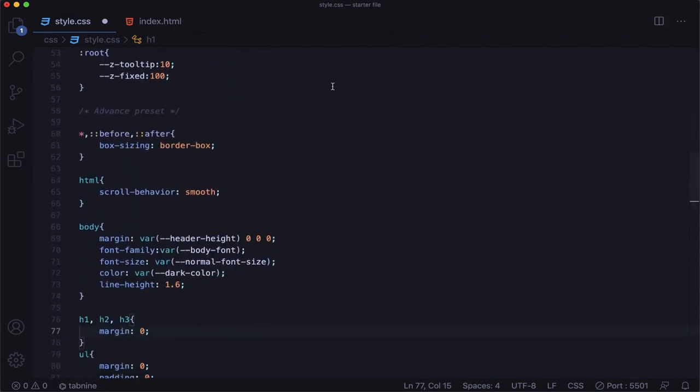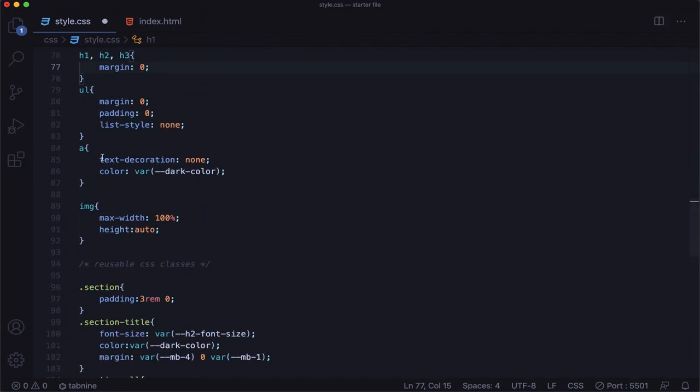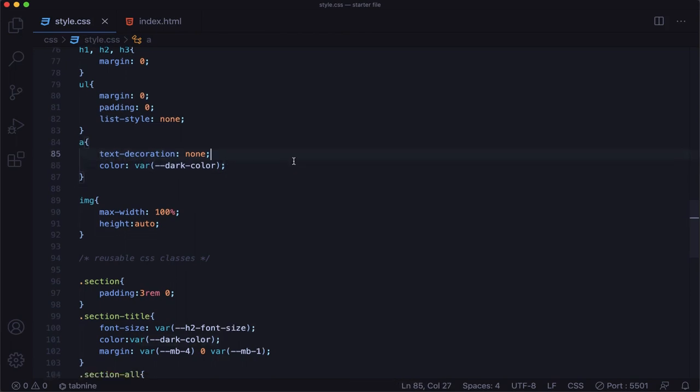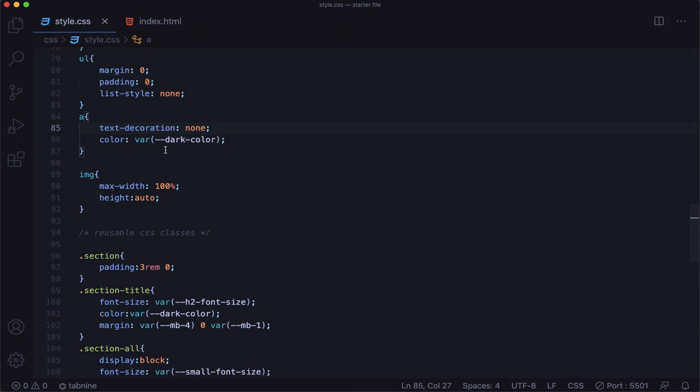So, every anchor tag, rather than selecting an individual anchor tag, like for example a nav link, where we'd select the nav link and say text decoration none. No, we don't have to do that. Just say every anchor tag, because by default every anchor tag on your website will have text decoration none. You are going to do this one. So why not do that here right now? Because we are learning about advanced reset. So we can reset every default behavior of our tags so that we don't have to manually define styles for them again and again.